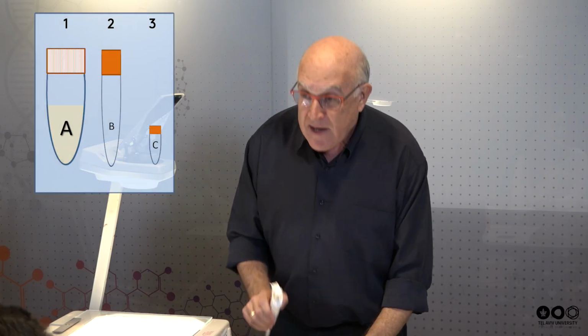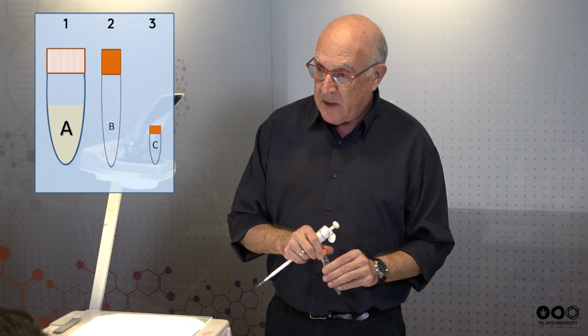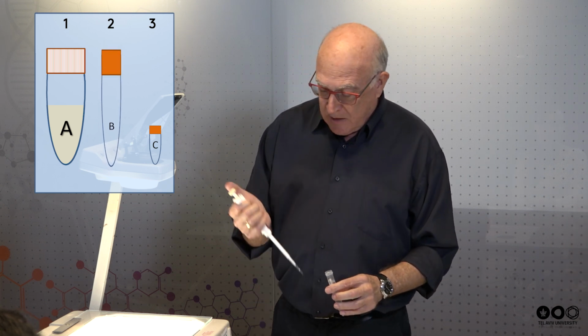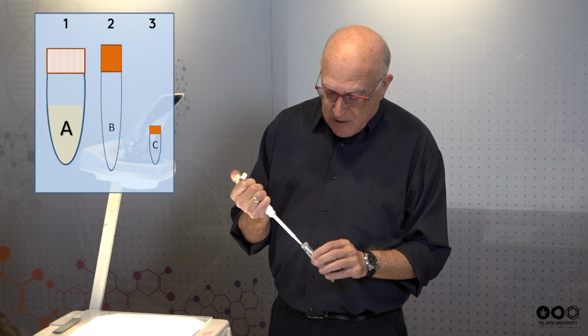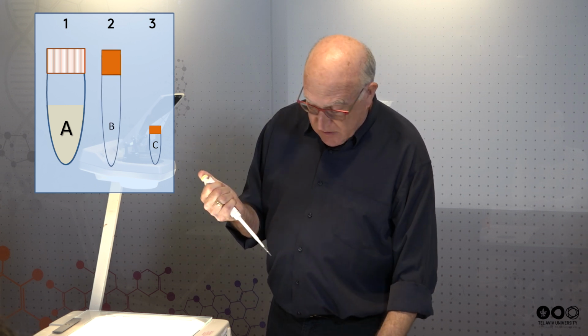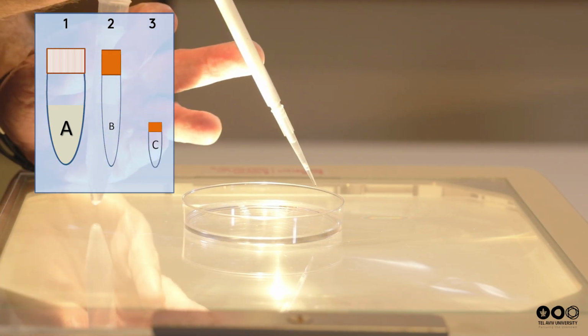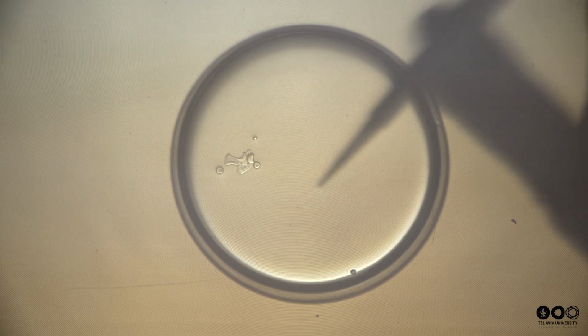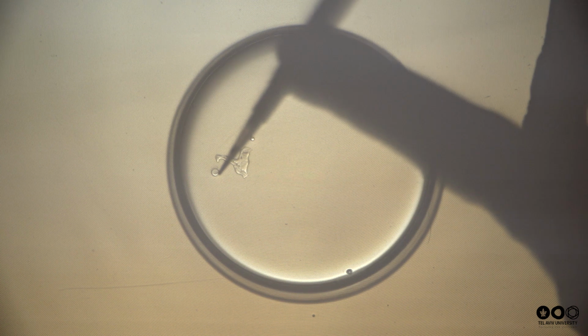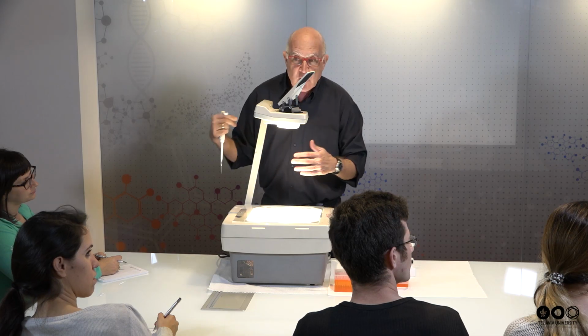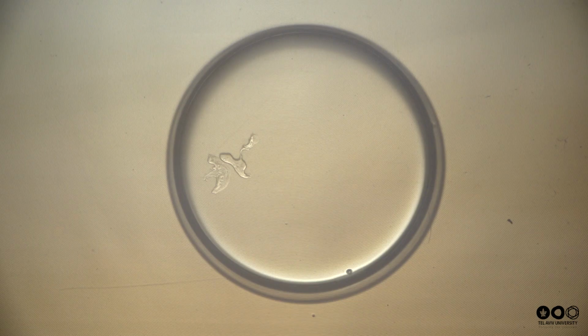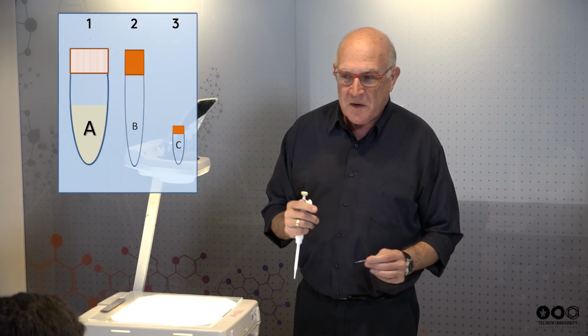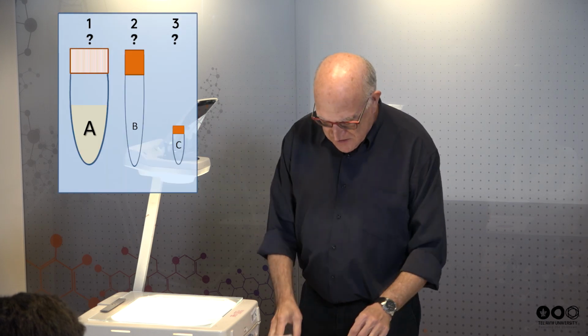Now, reagent B. B is in the middle. And so what we're going to see is what happens when we add B to the drops of reagent C. Here's reagent number B, and I'm adding it into close proximity to the drops. And what we see is that for some reason, it seems to be intermixing and bridging both worlds. So that's the experiment. The question is, what is A, what is B, and what is C?